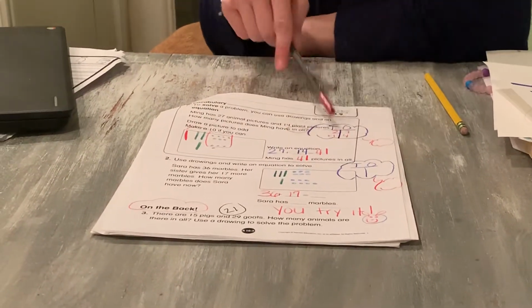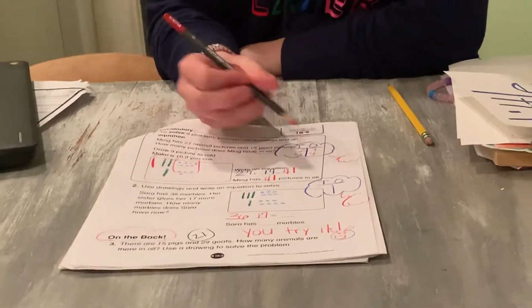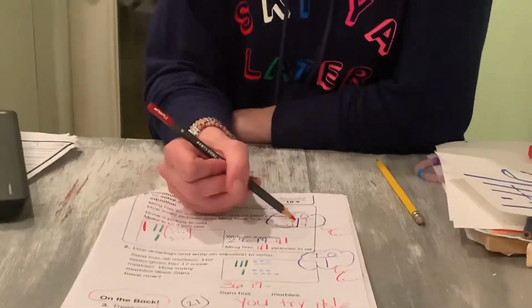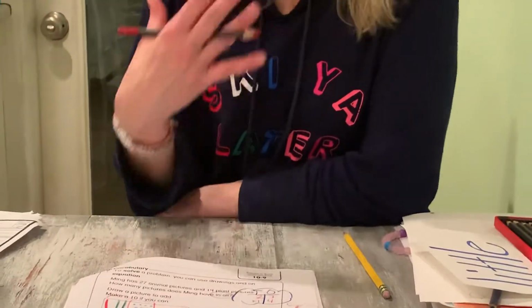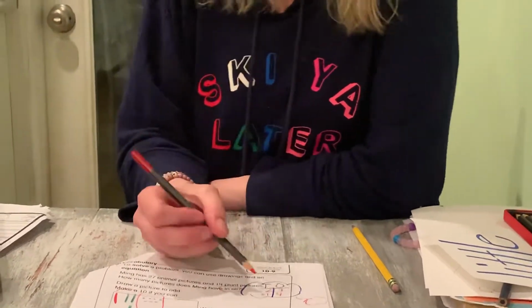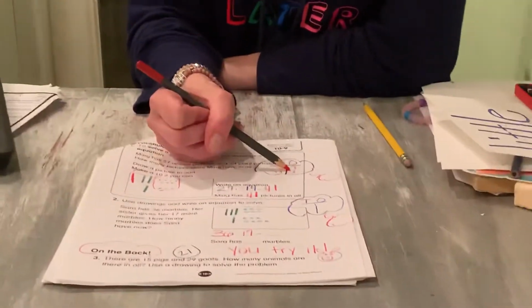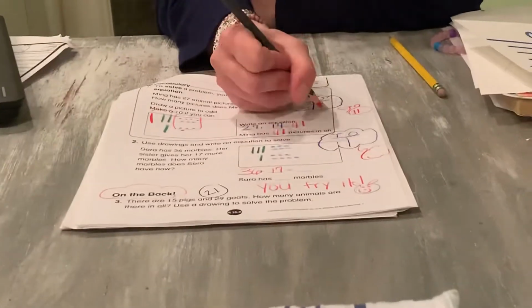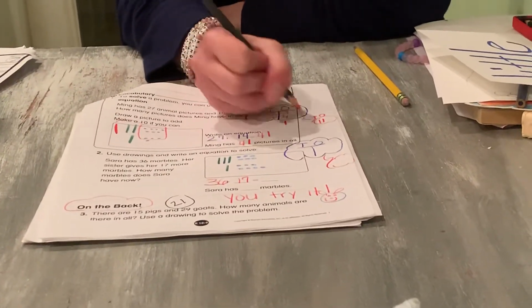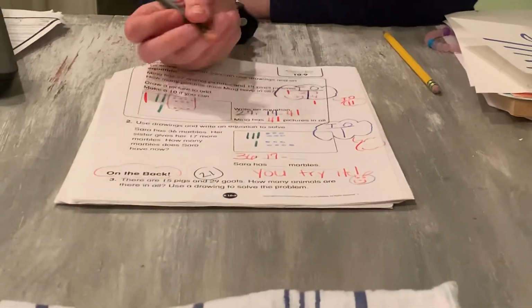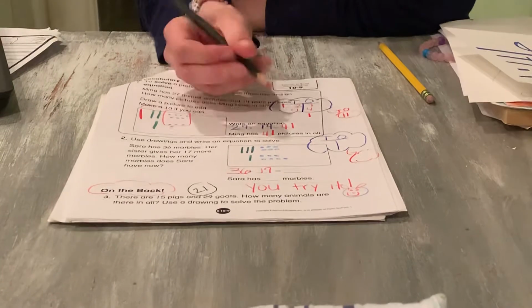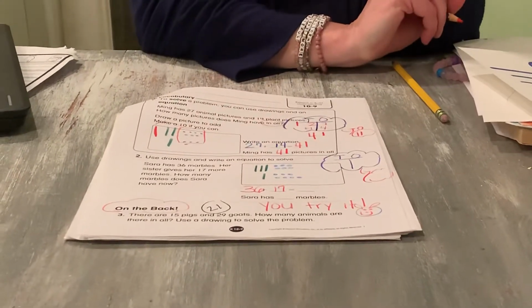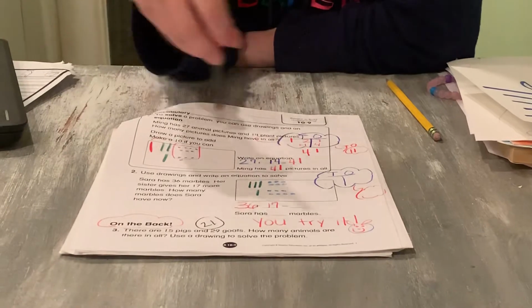I can also use my think cloud and think tens and ones. And if I do it this way, when I think tens and ones, I add my ones first, because when I count, the first number I say is 1. So I'm going to start with my ones, and I have 7 plus 4. Well, 7 plus 4 is 11. And when I look at 11, I still have a 10 and a 1. And if I have a 10 and a 1, I keep my 1 down here, and I put my 10 back over here. So that's 2, 3, 4. So again, my answer is 41. So those are 3 different ways you can solve this problem.